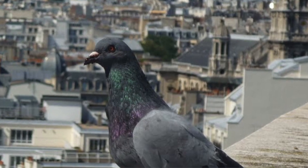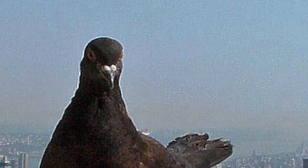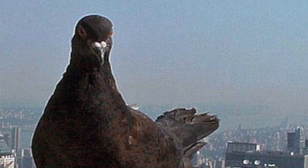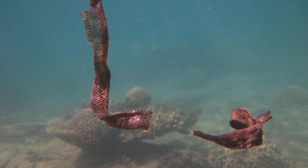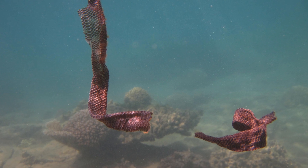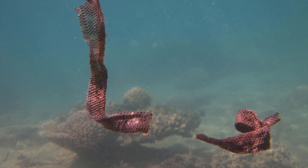So having black feathers actually enables a pigeon to excrete some of those trace elements. When the feathers are lost — when the bird sheds its feathers — it gets rid of some of those potentially harmful pollutants. Claire thought that perhaps the same thing was going on in our sea snakes, and that could explain why they were black in polluted areas. So she collected shed skins from the snakes, and our collaborator Paco Bustamante from France analysed the trace elements.